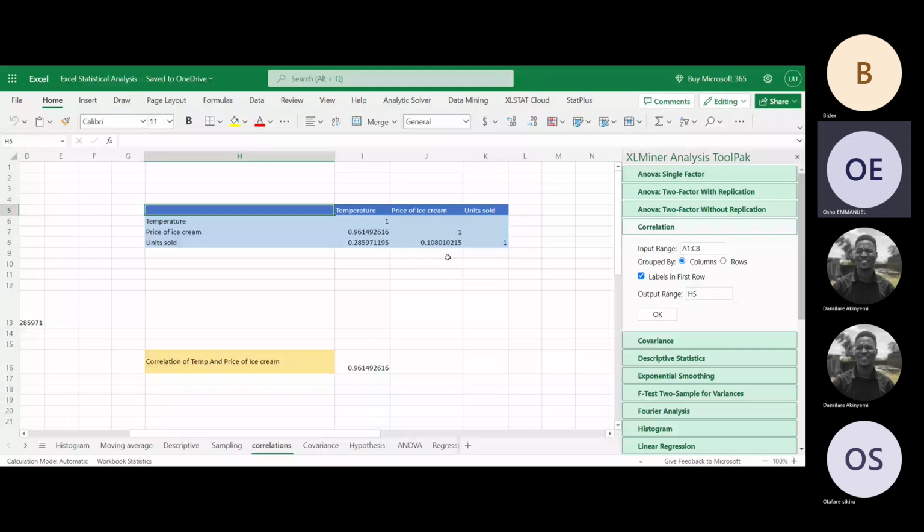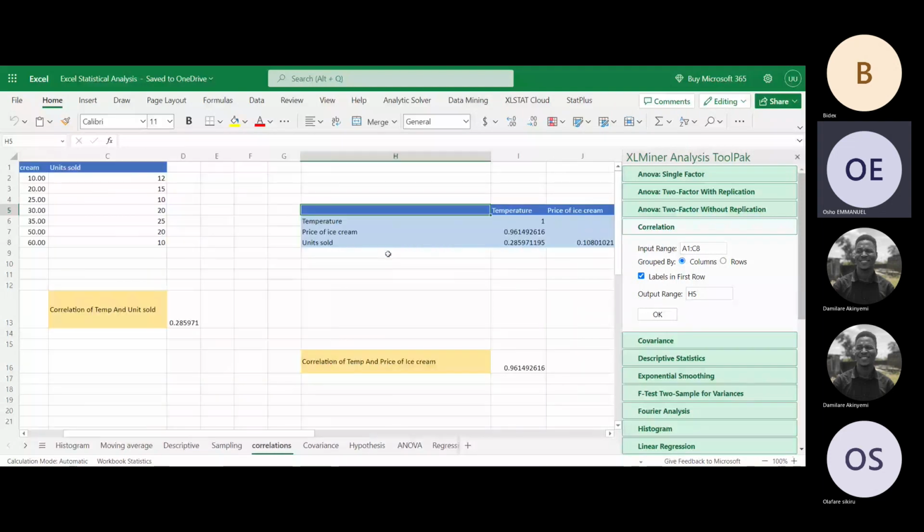We can also say that because there's not enough evidence, we can't really say there is correlation, but it's not enough to actually judge what kind of correlation it is. And so this is exactly what correlation does, and this is what correlation is used for. Correlation is between 0, 1, and -1. So it's +1, 0, and -1, which also leads us to our next topic, which is covariance.